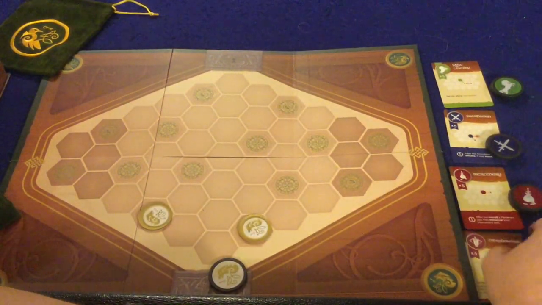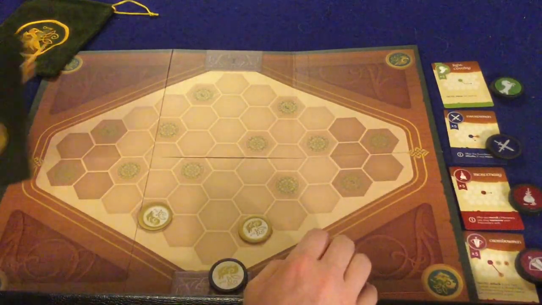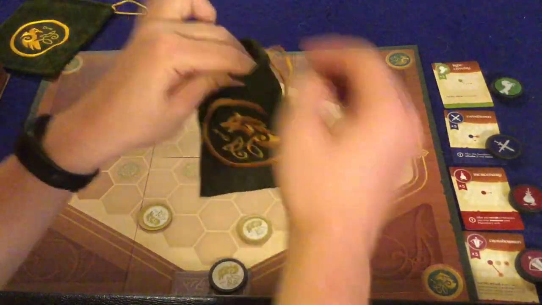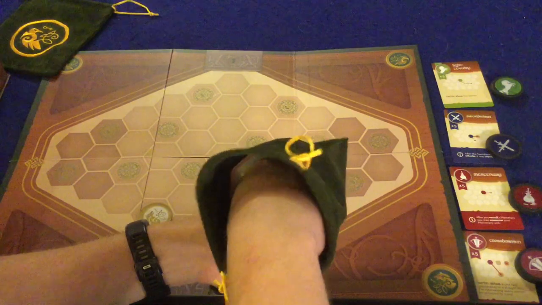So how do we start the game? Well, the first thing you're going to do is take 2 of those poker chips from each one of these different characters, and put them into your bag. You also have something called a royal coin, which will pop up sooner or later, and I'll show you how that works as well.